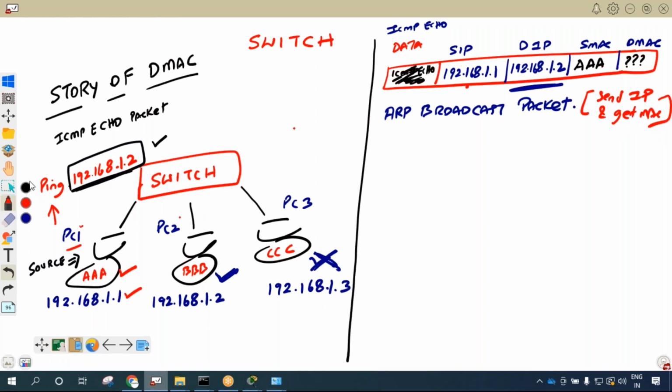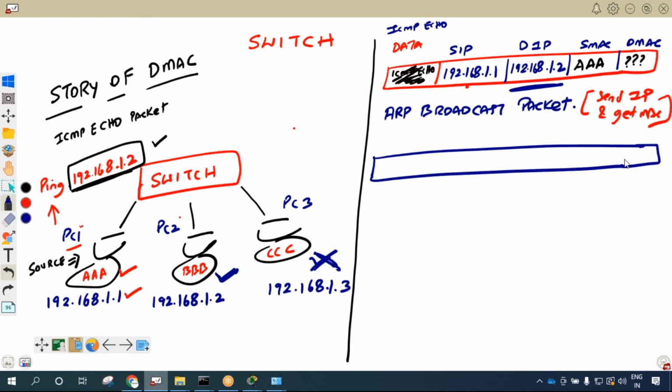So my dear friends, how will the ARP broadcast packet look? The ARP broadcast packet will look similar to the ICMP echo packet, but there are some differences. So this is the ARP broadcast packet. Some dummy data will be there. Source IP address will be 192.168.1.1.